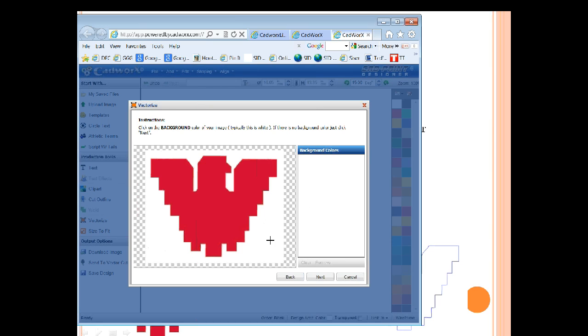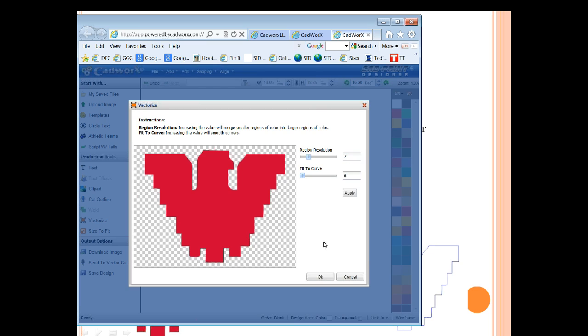It asks me for my background colors. That's just going to be white, since this was a CAD-cut design, not one I was creating for digital, although it could be printed digitally as well. Then I select my foreground color. We see it right here. Red is my one-color foreground. Next. And right here, it's going to vectorize it.